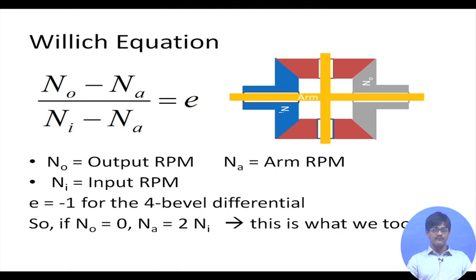And when you have two different rotations given, suppose No is not 0, in that case what will be the arm rotation as a result? It will be simply equal to (Ni plus No) by 2. So, as we had stressed at that time, it is basically an algebraic addition of the inputs divided by a particular factor. As we have understood here, the factor is 2.